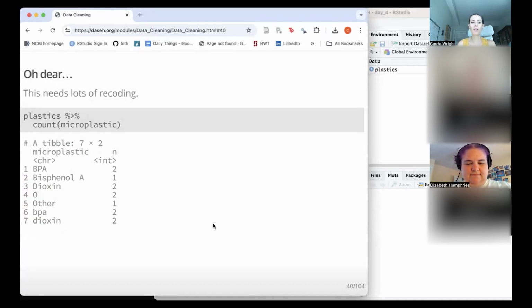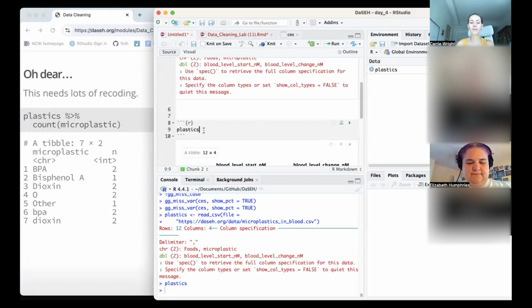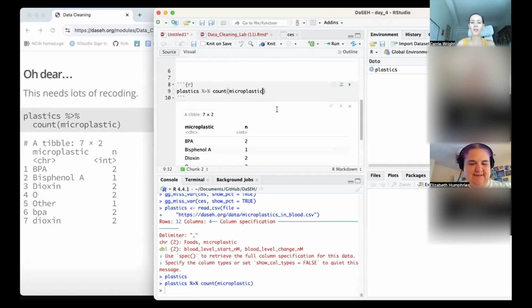Okay. And so first, let's just take account of how many unique values we have for the microplastic column. And that'll give us a sense of how many odd ways we have things written. And I saw a question earlier. We can either type our data into whatever we're doing, or we can also just type it directly.